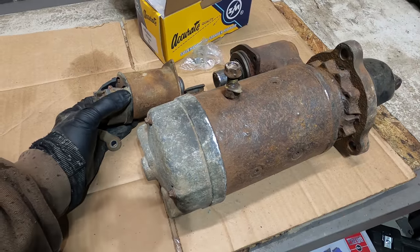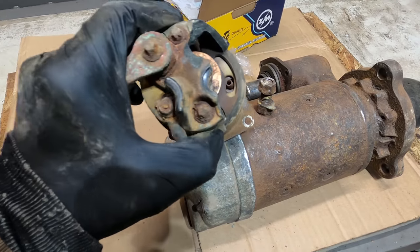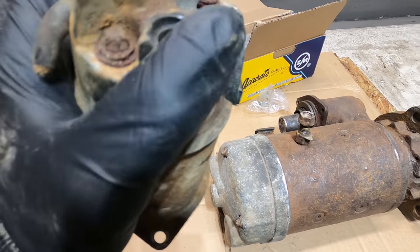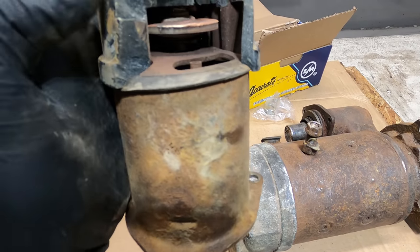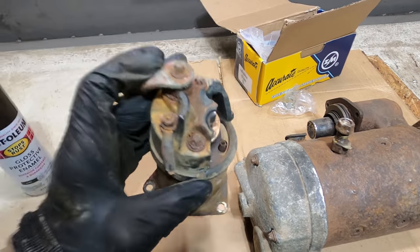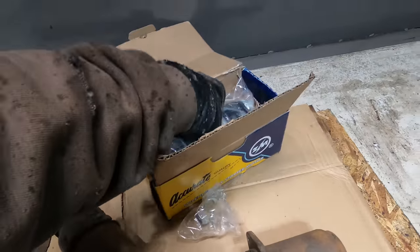When we were trying to still get the adapter housing out, we took the starter out, and in the process, some of the bolts were frozen up on it. This is the result of trying to get one of these bolts out. This is a plastic housing, and it just broke right in half. So I got a new solenoid.